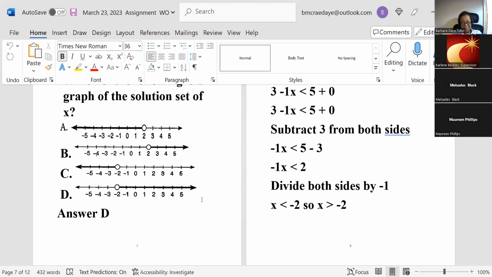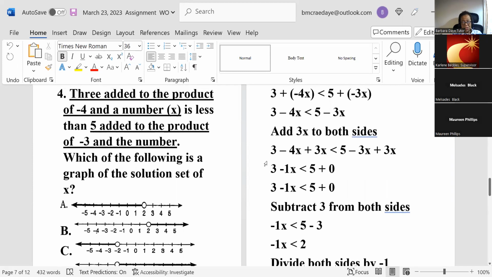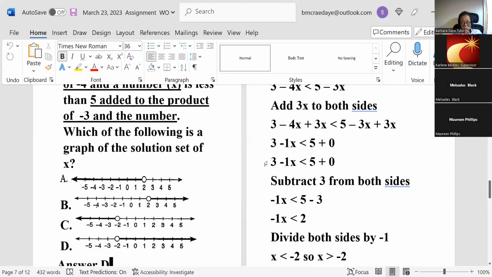Mercedes, you understand this one? Yes, ma'am. Thank you. This was one where you had variables and constants on both sides. That's a challenging one. When you have constants and variables on both sides, you can choose which one you want to do first, but just keep in mind you want your variables on the left. Thank you, miss, for the right thing, so we are able to translate it. Trust me, I couldn't do that once.